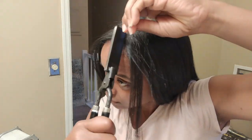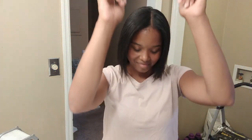Alright guys, so we're toward the end of me straightening out my hair. I absolutely love the way it looks. So I hope you guys enjoyed my tutorial. I hope you took something from it. I hope you learned something from it. I hope some of the products that I've shown you, you will incorporate into what you already have to help you get great results, because we all know it is very time consuming when you're straightening out natural hair.